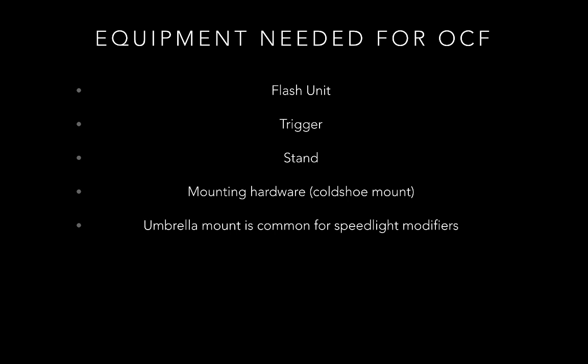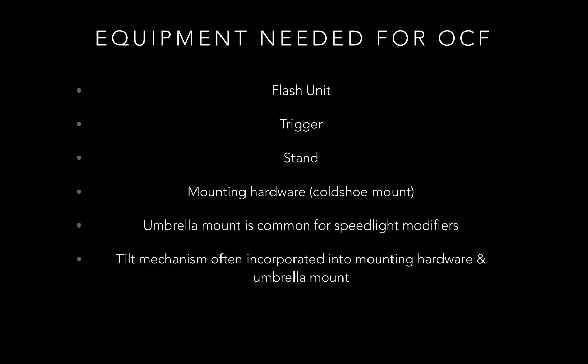Let's talk speed light because that's what a lot of us are going to be using, especially to begin with. You want something that will take that stand and allow you to then fix the light to that stand. And for most of us, we use a cold shoe mount. On top of that, the umbrella mount is also common for speedlight modifiers. The mounting hardware typically will come with an umbrella mount, and a lot of the different modifiers that you use for speedlights use that same umbrella type mounting hardware. And then a tilt mechanism is often incorporated into the mounting hardware and the umbrella mount.